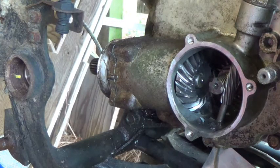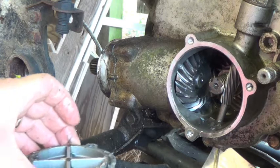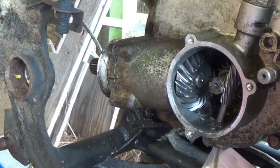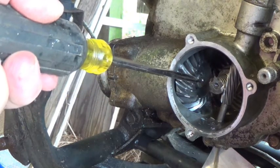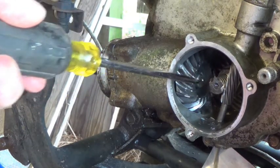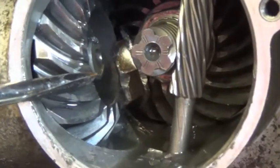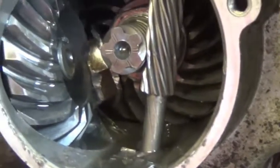Yeah, that was not good. Not good at all. Are you seeing what I'm seeing? See that there? The nut's gone. Hang on a minute, let me show you. This nut off the end of there, that's it, jammed right there. It's wound up in the gears.